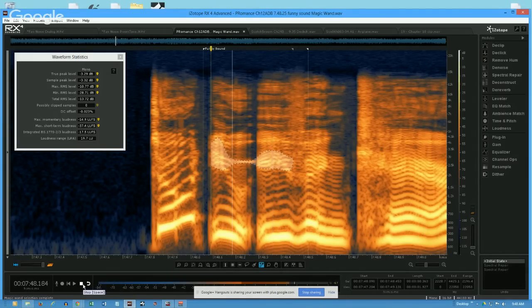This is actually playing, I'll turn it up. I don't know if you can hear that on your end, you probably can't. It's just playing that little thing that's selected. And what I want to do is, there we go. There's a noise in here that I heard, and the magic wand just caught it.